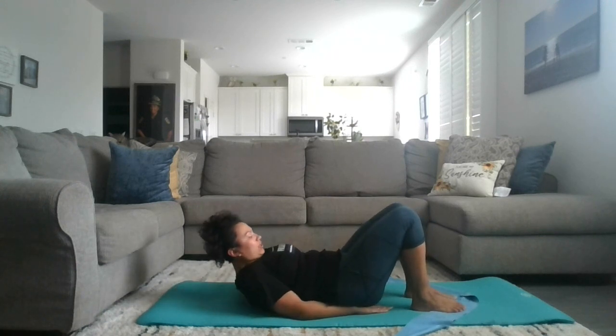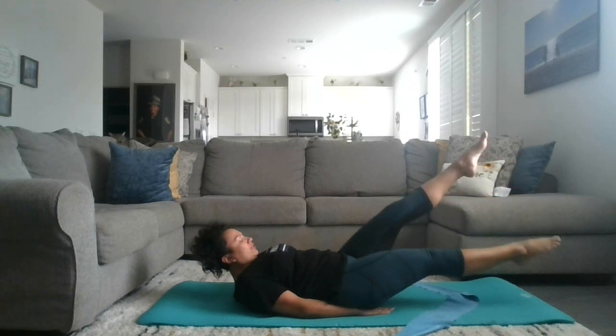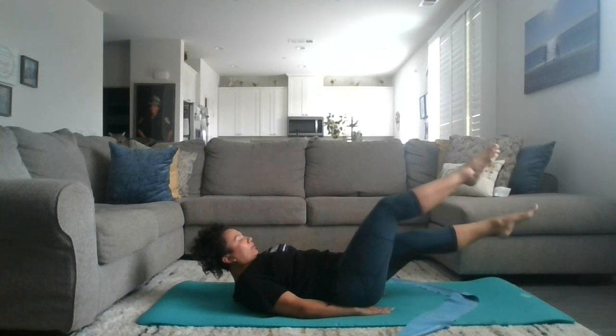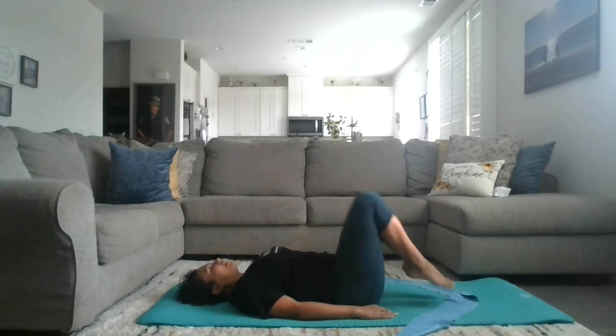Lift your head, your neck, and chest. Keep your arms long, but protecting your back more so. Lift those legs up. We're just going to do little flutters, little tiny flutters for those abs. Five, four, three, two, and one. Bring your knees in. Let the head rest and return those feet.